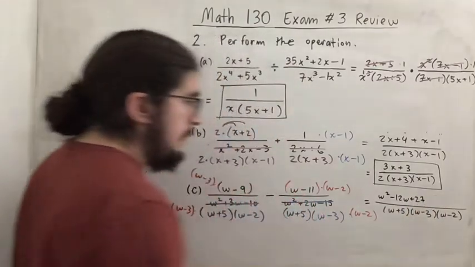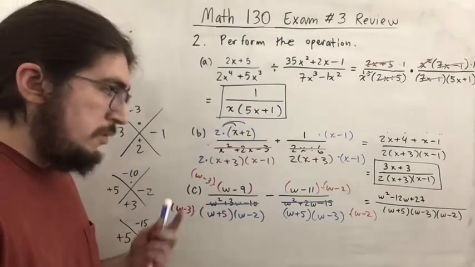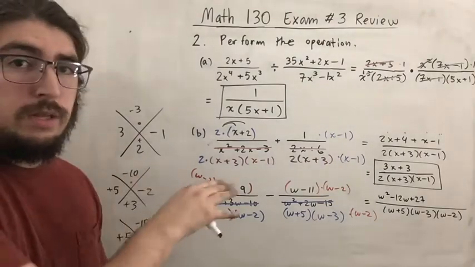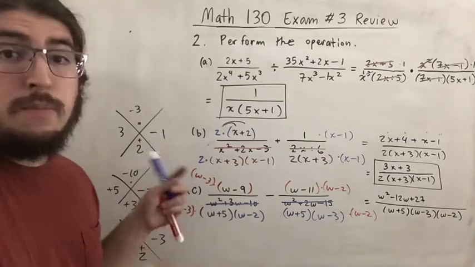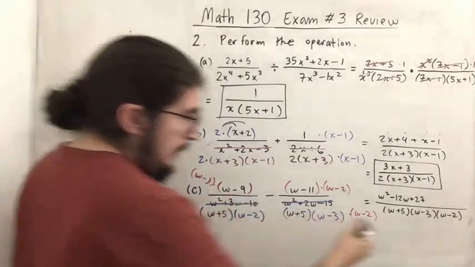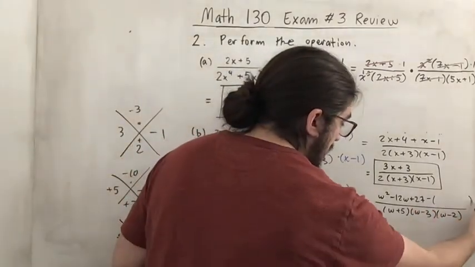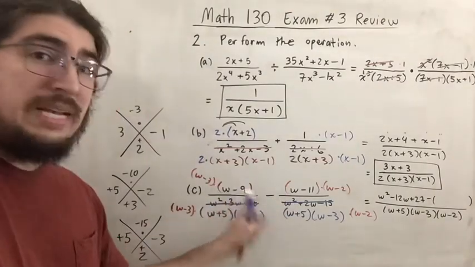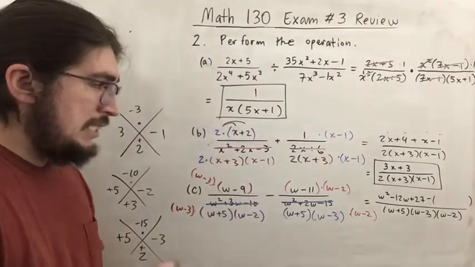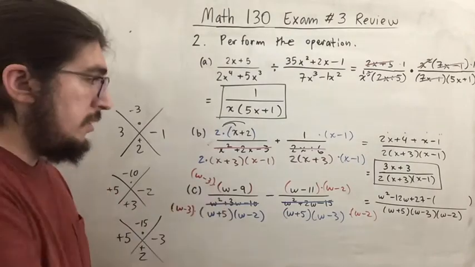Now if you want to take your time and actually FOIL it out, I recommend you do that just to see it anyways, but that's a really quick way of FOILing out a pair of binomials like that. Okay? And then minus this quantity. Okay, like I was saying, the negative needs to be outside of parentheses so we can distribute the negative. That's kind of the trickier part of part C here.